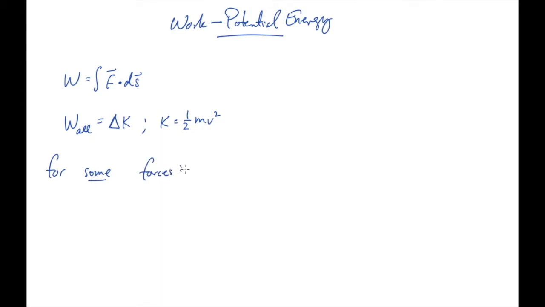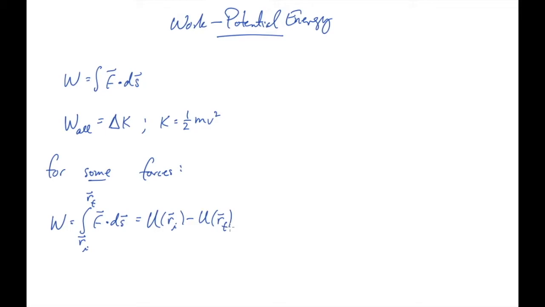I'm leaving a big gap here because I'm going to come back and give this thing a name in a bit, but for some forces, when you evaluate this integral up here, when you take a force, whatever the force might be, and you evaluate F dot ds from some initial location along some path to some final location, what you end up with is the difference between two scalar functions. And it's a scalar function evaluated at the initial position minus the scalar function evaluated at some final position.